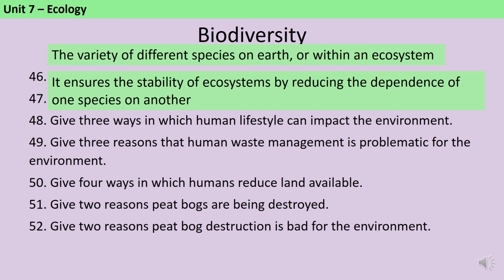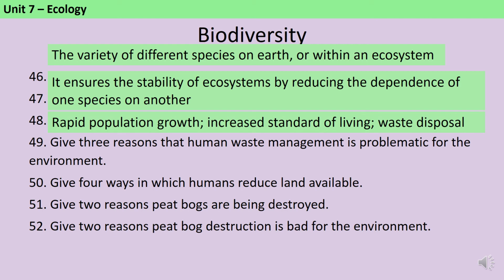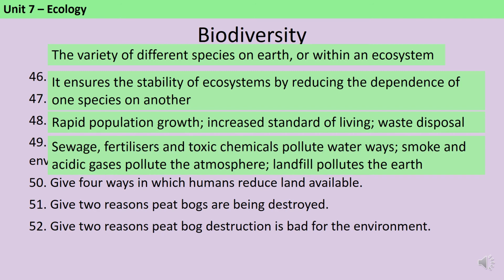Humans are impacting the environment in many ways. This could be because of our rapid population growth, our increased standard of living, which is putting pressure on the environment, or also our ineffective waste disposal. Sewage, fertilisers and toxic chemicals are all responsible for polluting waterways, while smoke and acidic gases are polluting the atmosphere, and our landfill is polluting the earth, and all of these are having knock-on impacts on biodiversity.